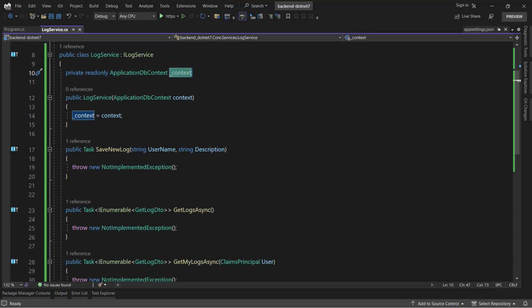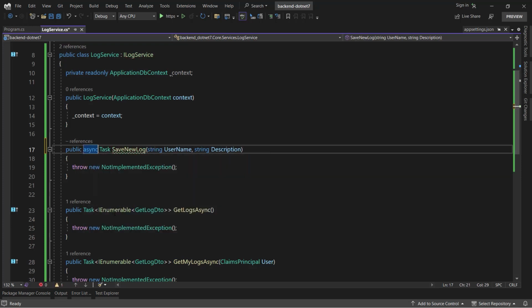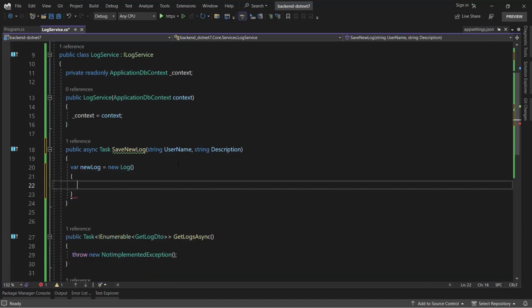The first thing is we have a public task of save new log with a string of username and a string of description. Because it's a task, we need to change it to an async function, and that's it. So let's create a new log inside of it, and we can simply say var new log equals a new log entity. And what is the value? We need to receive a username.